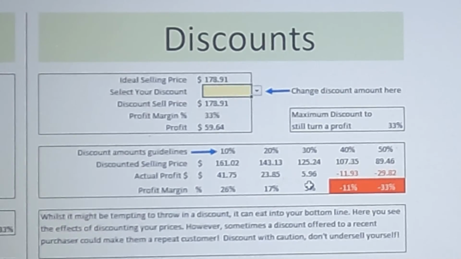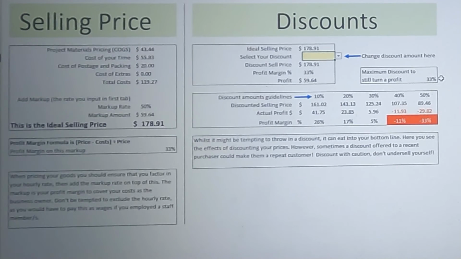The bottom line, basically, you're almost at a zero profit point. And in fact, here the formula just works out what your maximum discount is that you can give to get to that neutral or zero point. And the answer is, if you gave a 33% discount, that would wipe out all of the markup that you added in. So the message is, think really carefully about giving discounts.